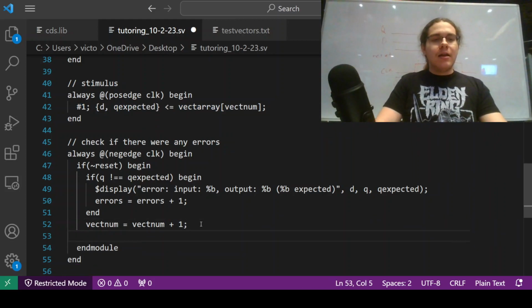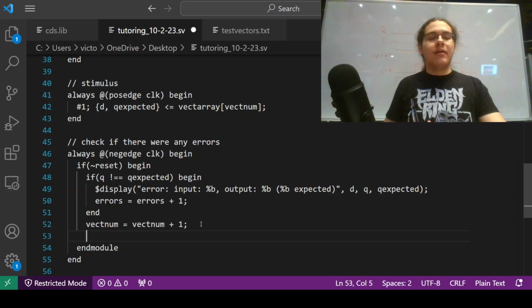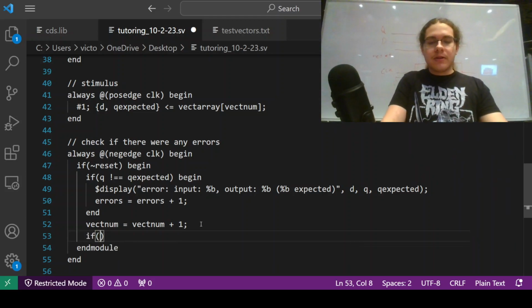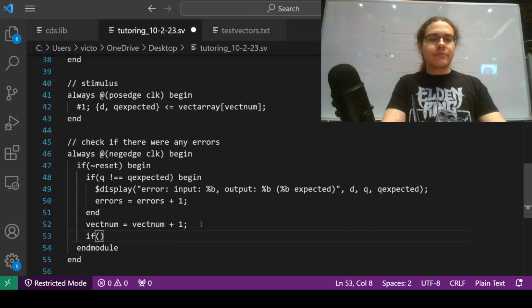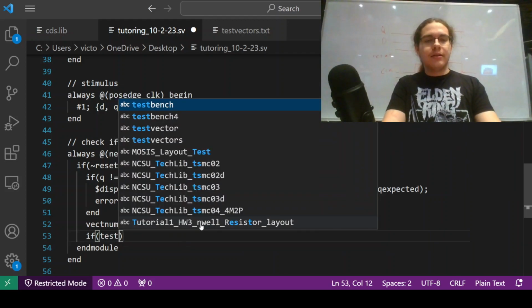Okay. Now the last thing I'm going to do, and so now it's self-checking and self-testing. Now I'm going to put a little bit of code to make it stop itself when it's done. So I'm going to say if, I'll do it, yeah.